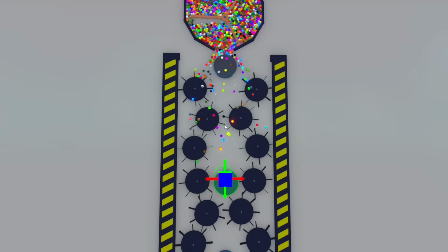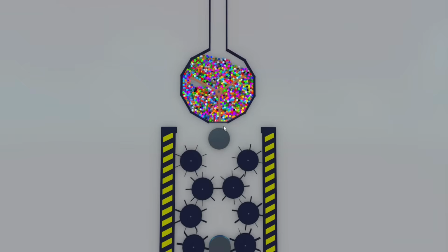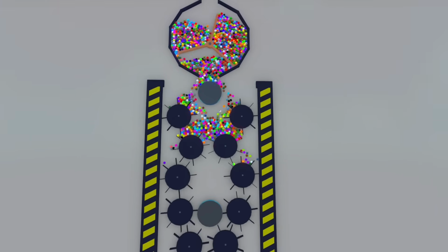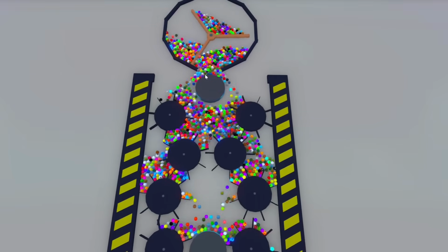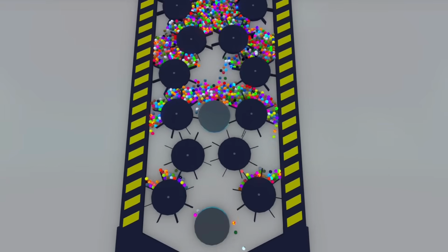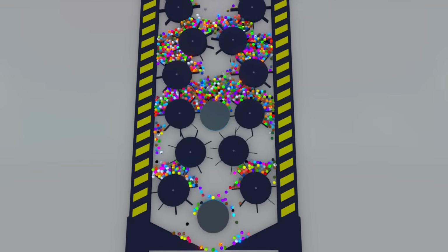Let's go ahead and release the marbles and oh, that's right, I forgot to block it in. All right, there we go. The marbles are now blocked in. Let's go ahead and release them and see what happens. All right, so that's looking pretty good. All of them are kind of going back and forth because of that one piece there, which separates them pretty well. And hopefully, I think they'll all make it through here.